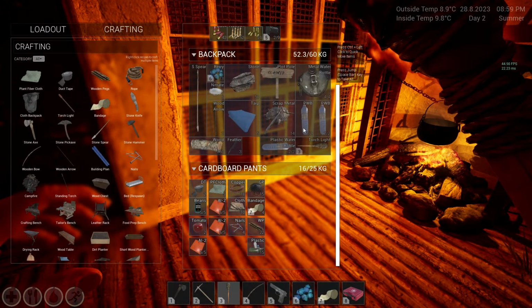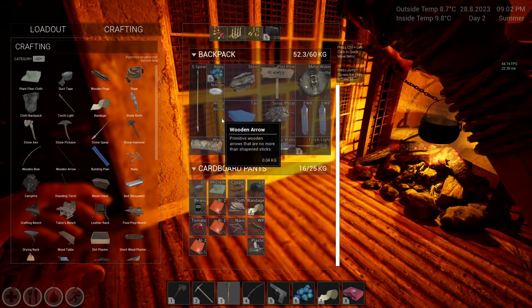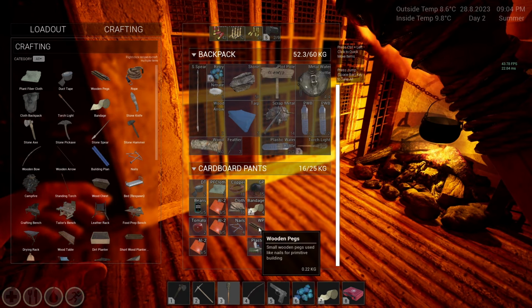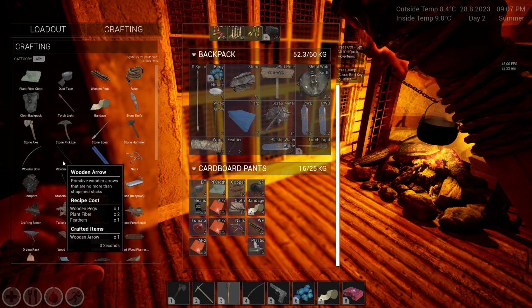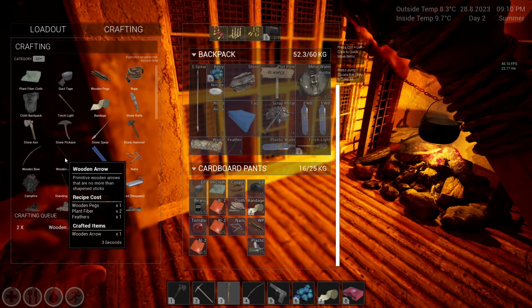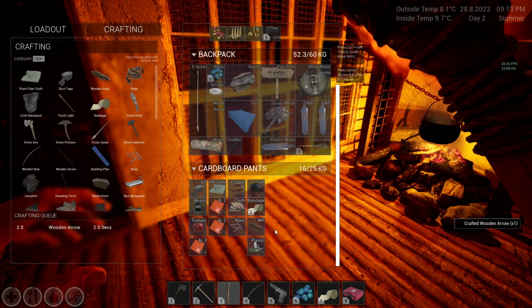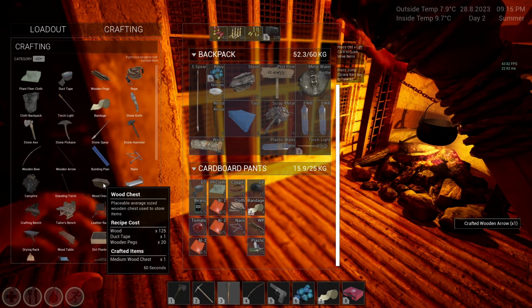Alright, so I got some bottles of water. Very nice. Okay, arrows. Can make 3 more arrows. Wood arrow, boom, boom, boom. Got wood pegs. 1, 2, 3. Should use these up here. That'll be perfect.